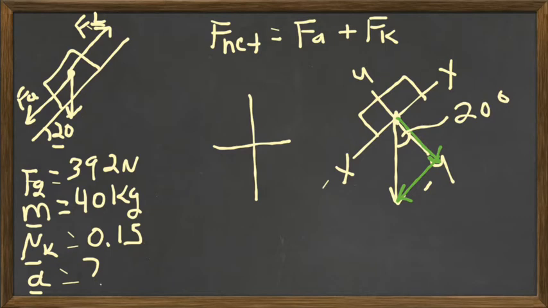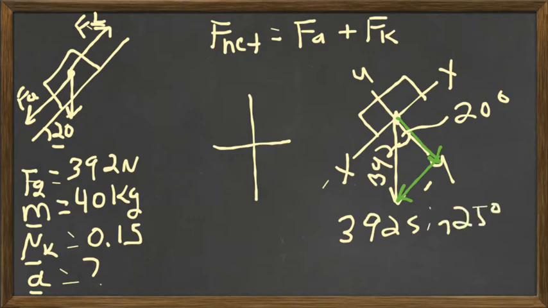With the value of the hypotenuse of this triangle being 392, and this side that I'm targeting being the opposite side of the angle, well, 392 sine of 20 degrees is actually my force applied in the quote-unquote x direction. It's really as straightforward as that. It's just a component of the weight of the object, not the full weight, not at all, but definitely a component. And if I go ahead and find that value, it turns out to be 134 newtons. So, force applied, 134.